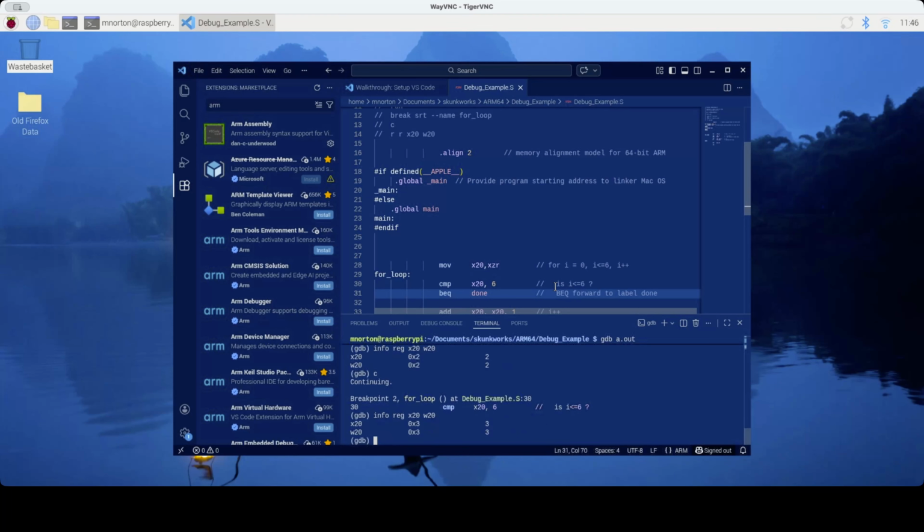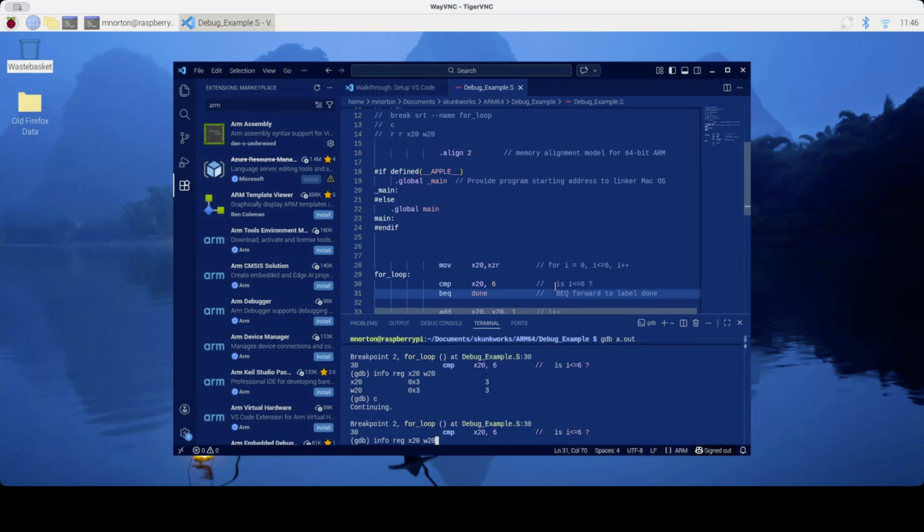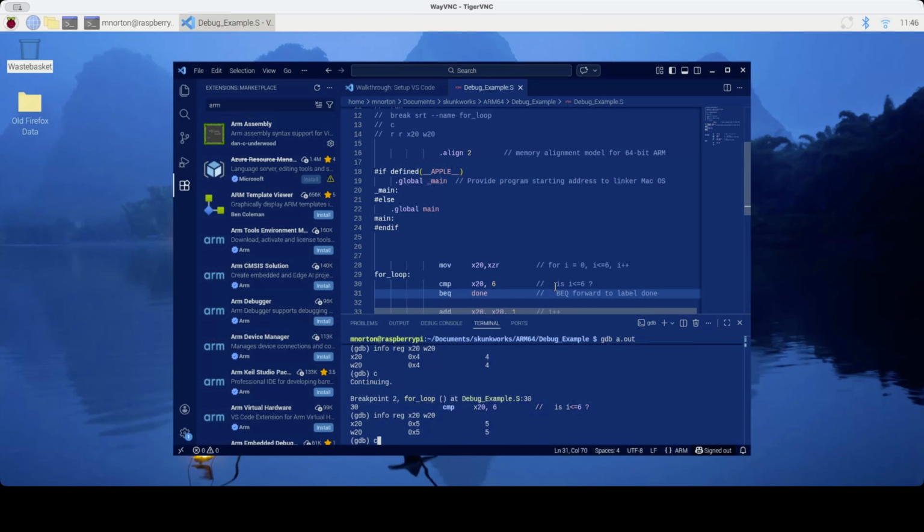This should be 3, right? There we go. Continue. We incremented. It should be 4. Continue. One more iteration of the loop. What do we got here? It should be 5, right? 5. Cool. Continue. And where are we at now? We have 6. What happens now? We should break out of the loop. We should break, guys. Boom. Exit normally. We got it. It did it. Let's quit out of this now.